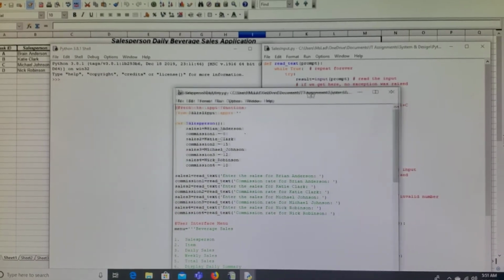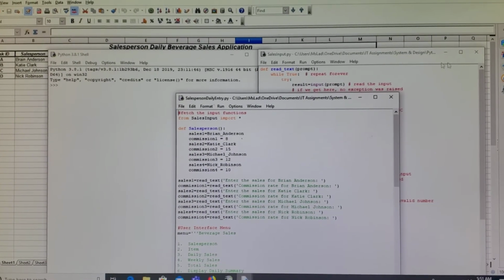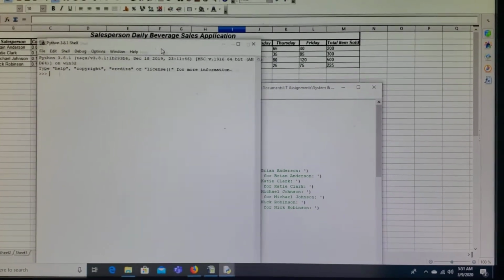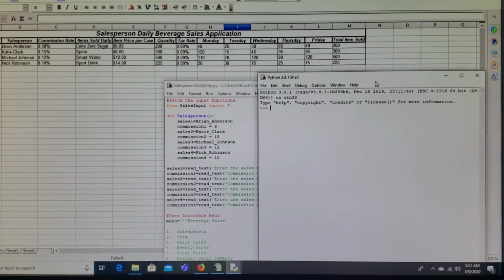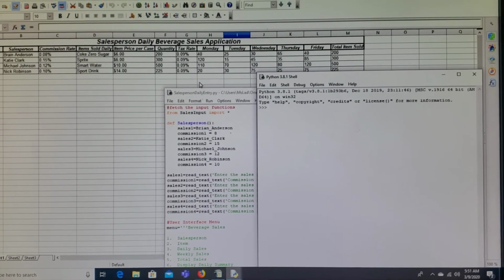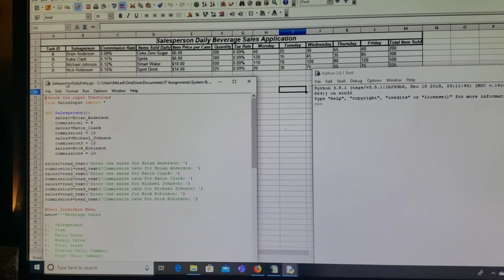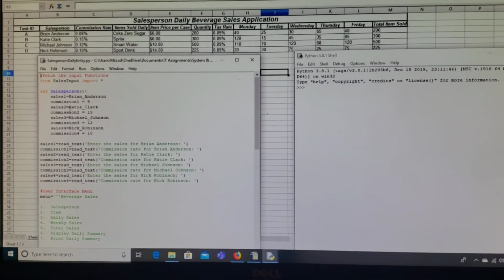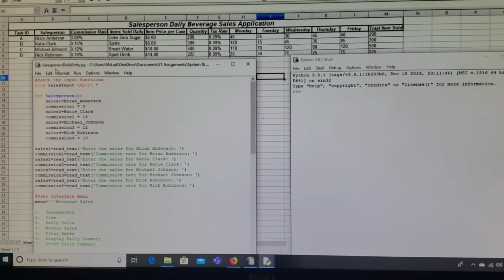So I'm going to close this so there's no confusion for myself. I go here to lay them out so you can have an idea of how I start. I go here to run.